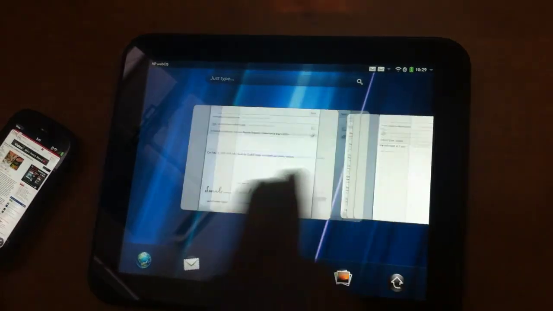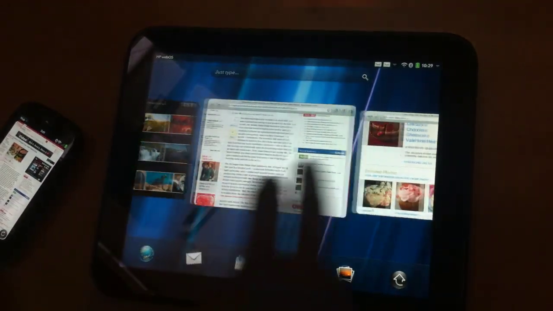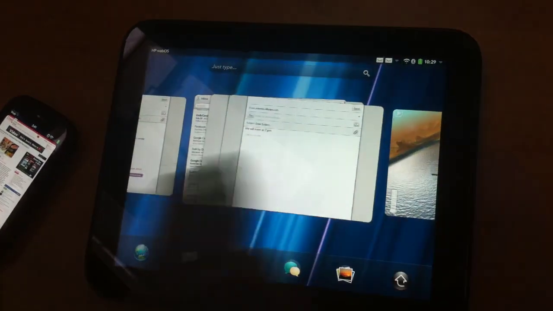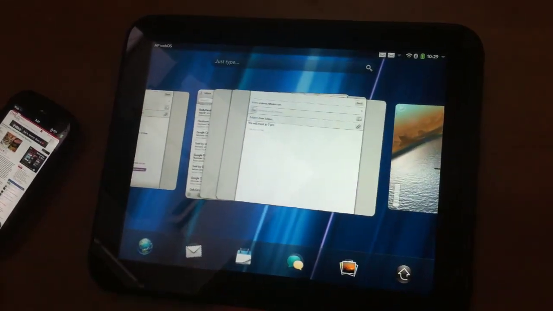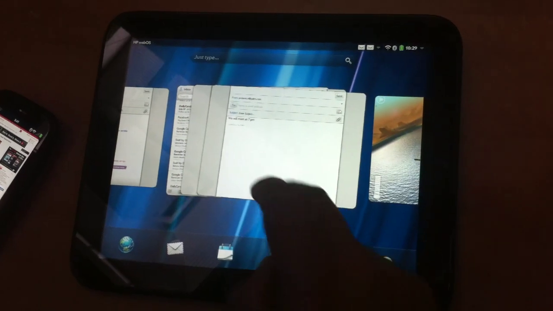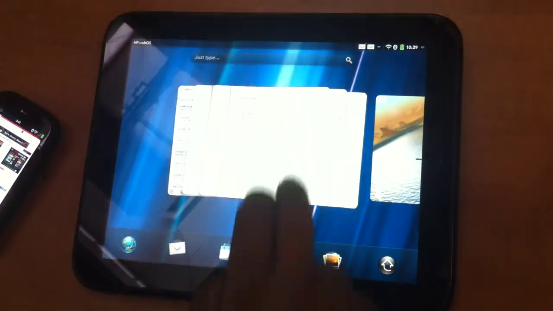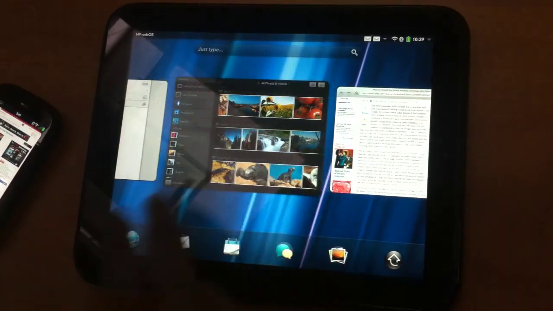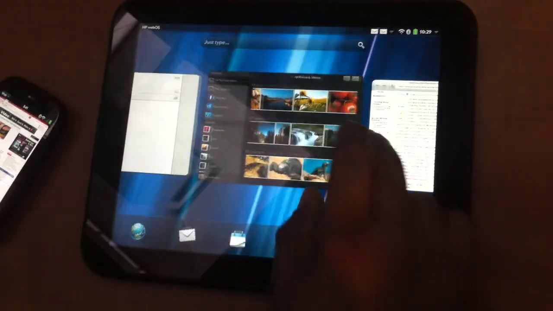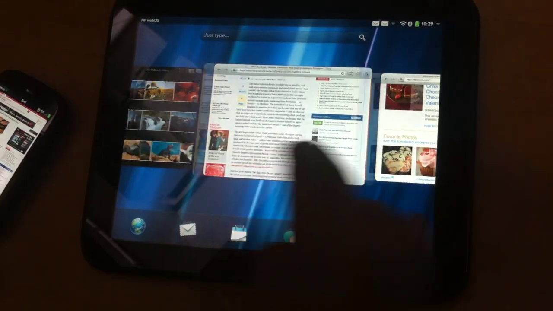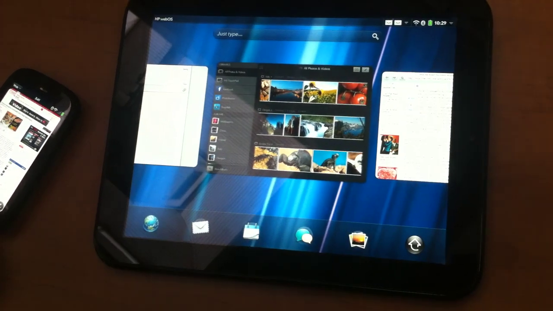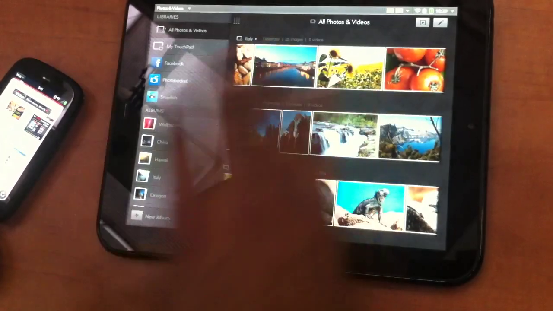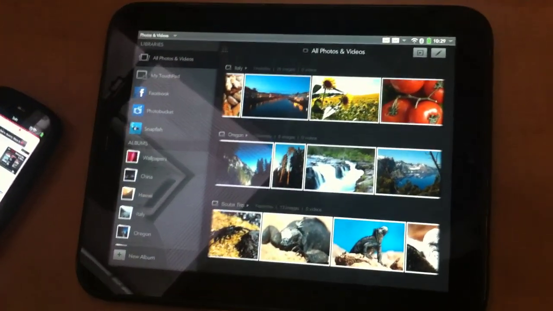One of them is the multitasking. So you can see that each one of these is an application, and this is as easy as just swiping back and forth, natural gestures of moving from one application to the other. And when you're done with an activity, you can just flick it away. So I'm done with playing this game, I can remove it, and now it's gone. So really efficient use of the workspace, really natural gestures to move from application to application, and that sets apart the WebOS on the touchpad. The other concept in the WebOS is a thing called synergy.